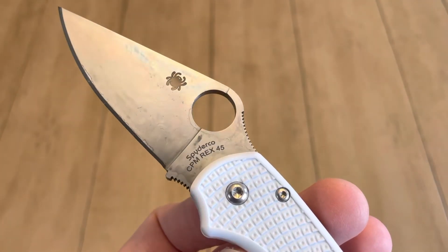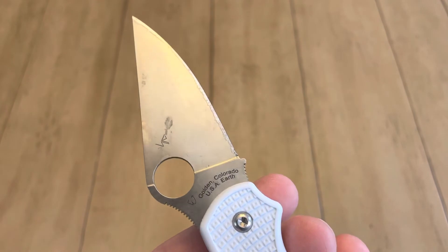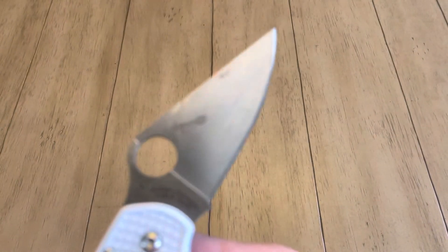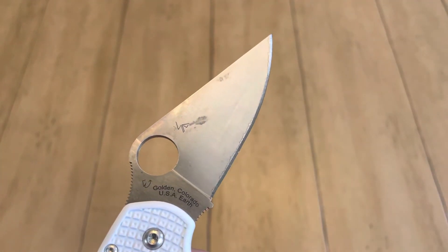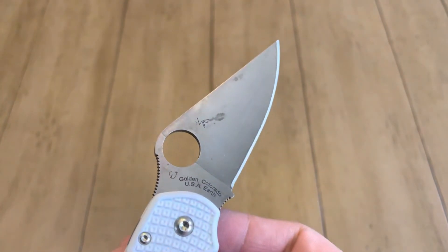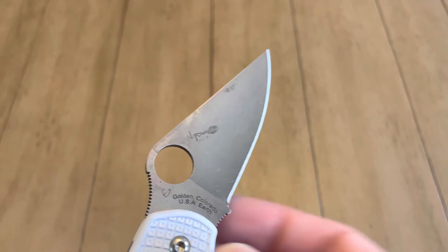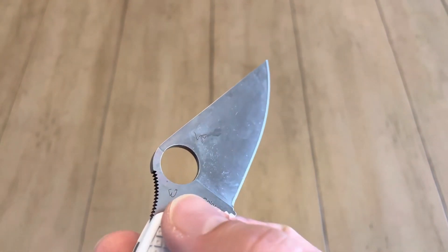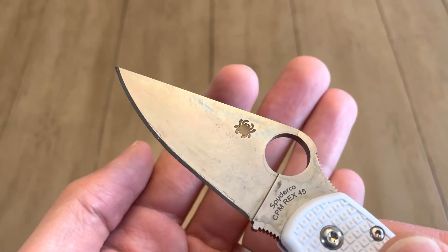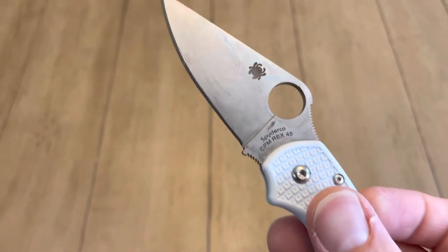What I wanted more was just the look of a patina — I didn't really care specifically what it looked like, I just wanted that patina appearance. You can see here it came out pretty nicely. It's definitely not consistent, but when you do this to a knife blade you're not really looking for consistency. I got a couple of dark spots there, some blue hue on this side, and a few other colors up here. That's what REX 45 specifically is known for doing when you patina it — it comes out with all these really cool colors. You can see a little bit of red there, blue hues toward the spine, and some blacker shades down by the pivot.